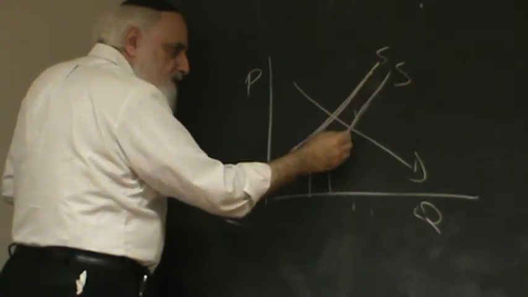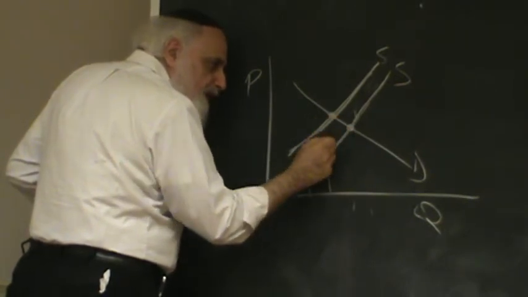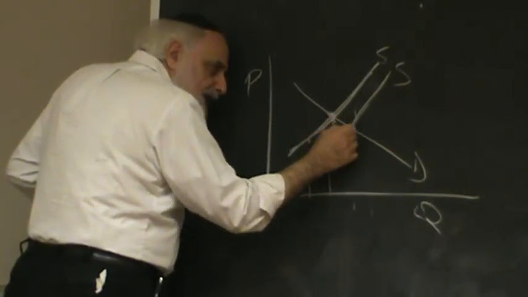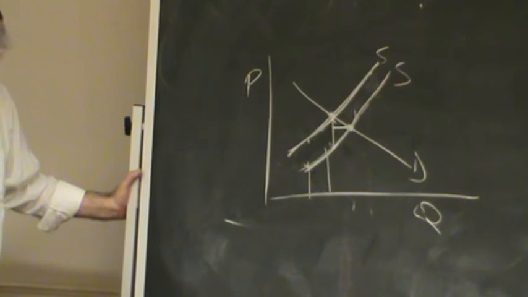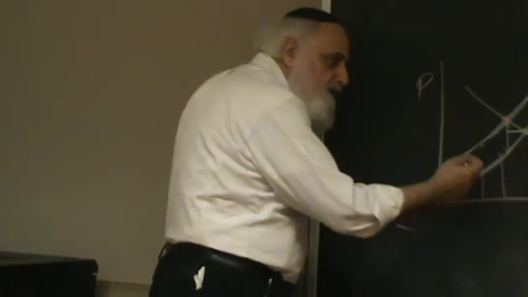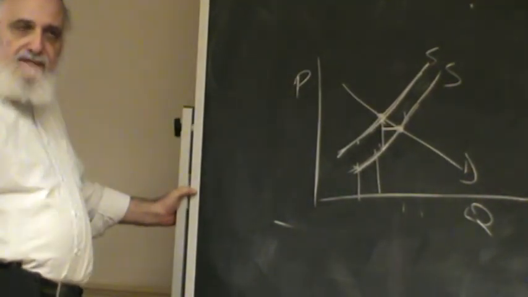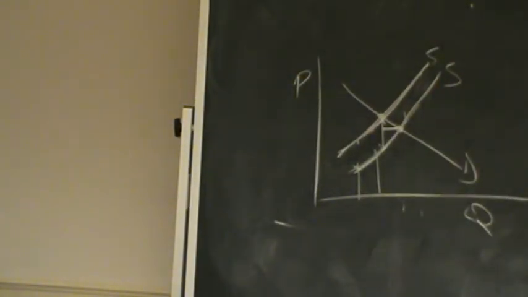Now, notice what happens to the equilibrium price when this happens. Before the equilibrium price was here, and now the equilibrium price is here. The sales tax was this much. The sales tax was the dollar. Now you'll notice that the equilibrium price goes up less than a dollar. That indicates to us that the sales tax is going to be shared by the buyer and the seller. In other words, the sales tax is a dollar. The equilibrium price only went up, let's say, 40 cents. So apparently, the buyer pays 40 cents more, and the seller absorbs 60 cents of the sales tax. Okay, so that's the incidence of a tax.